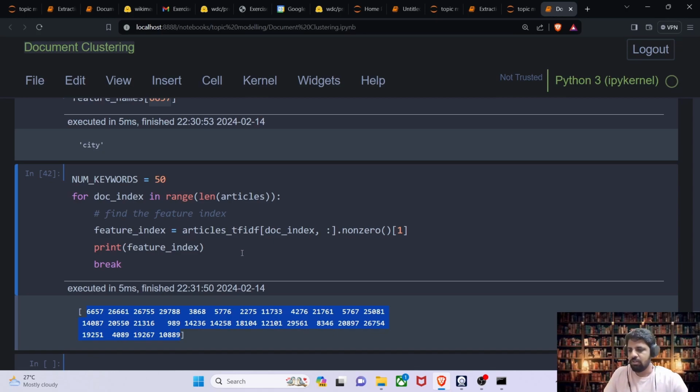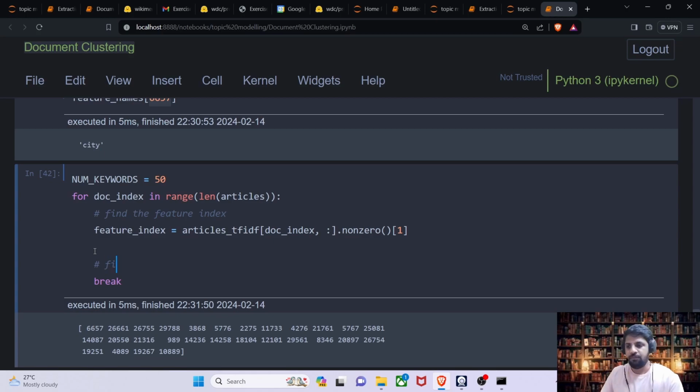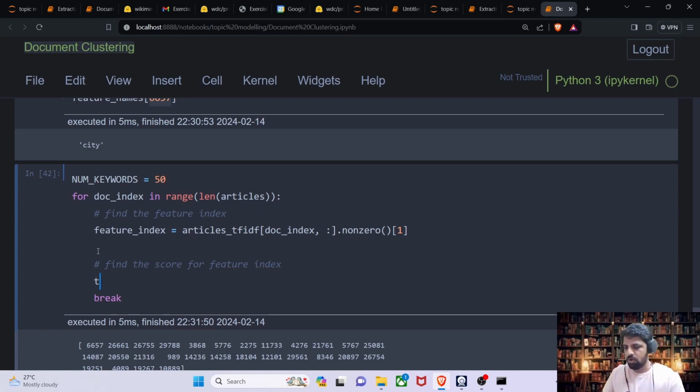Okay. Now, once we have the feature IDs, we can go ahead and derive the score for these particular feature IDs. So find the score for feature index. To find the score, for example, I am going to name it TF-IDF score. Okay. What I am going to do is to loop through these feature IDs.